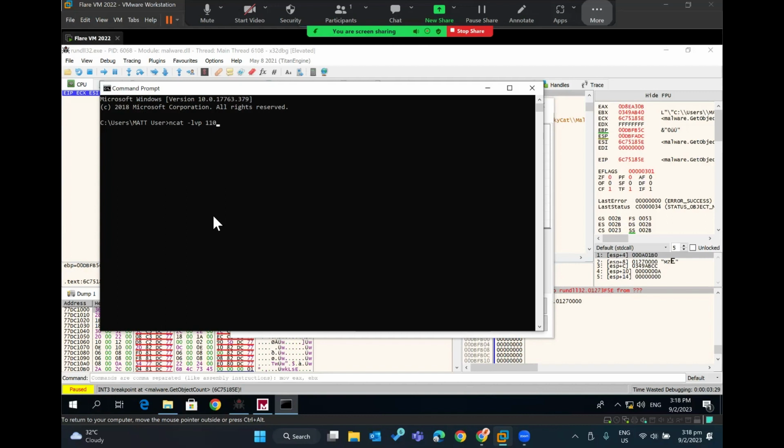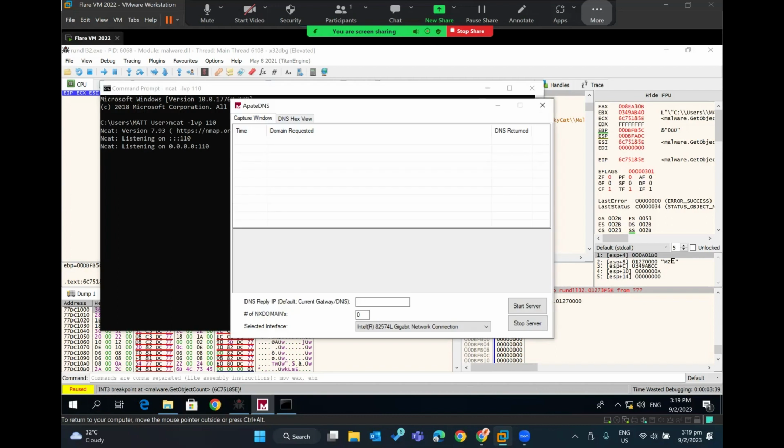The netcat command will be set up to listen to port 110, as we know that there are some operations made to connect towards port 110. And for ApateDNS, we're gonna set 127.0.0.1 as the loopback address to listen to all the DNS requests being made by the system.